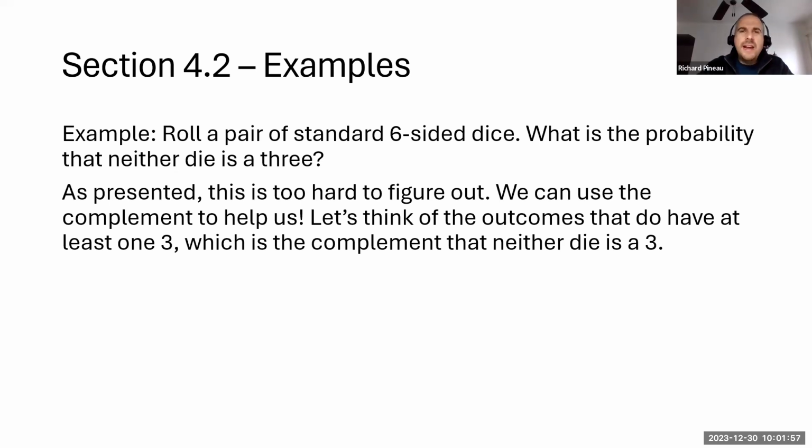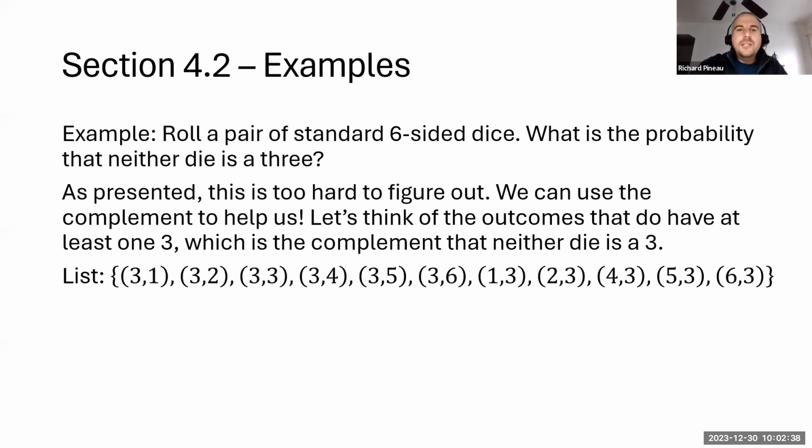So I would have to figure out all the outcomes that don't have 3s. I might be here a minute. It's not impossible. You could use the chart method, the chart, to write down the pairs like we did with the sums, and figure that out. It's not so bad, but there is a little bit of a faster way, and that is using the complement. In order to use the complement, we need to figure out the outcomes that actually have at least one 3, and that is the complement of neither die being a 3. If you don't believe me, go back and look at the example about the lottery tickets with "at least" and "neither." It's the same idea.